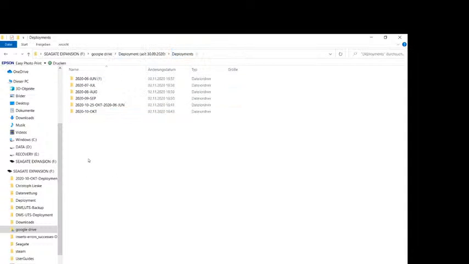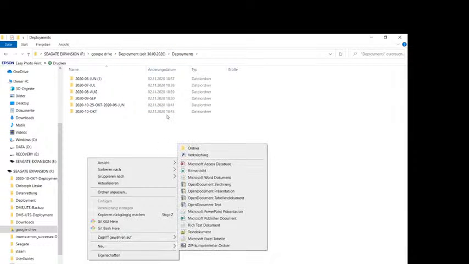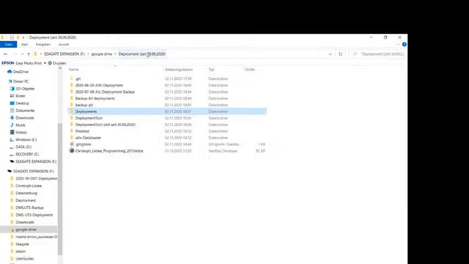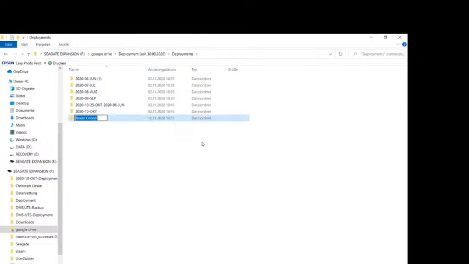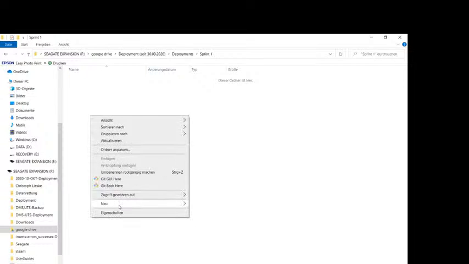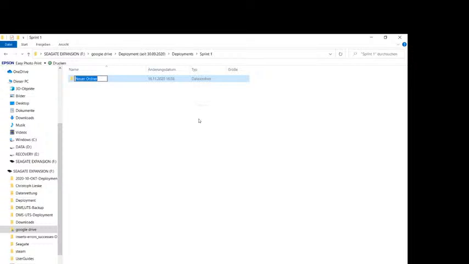So for now, we have the deployments. It's gonna be the deployment. It's gonna be the sprint. Sprint from this week. Let's say sprint one. I just put in sprint one. I will put it like production.